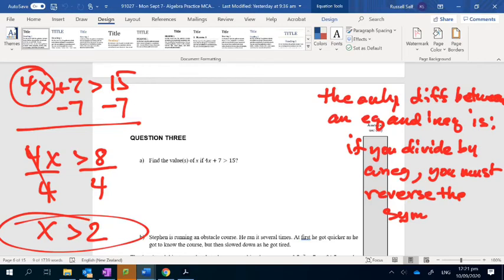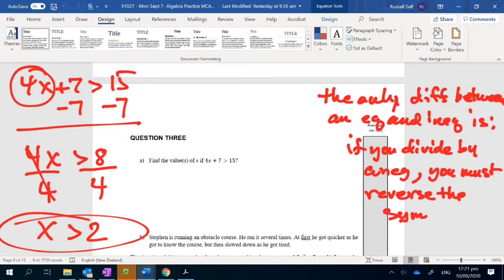When I did this question, it's definitely not how I did it. I just thought in my head, 4 times 2 is 8 plus 7 is 15, so there has to be more than 2. Yeah, which is fine, except that it's not algebra. I gave it to you because you had the right answer. I can use my discretion to give you one if you get the right answer without using algebra, using guess and check, but only one. Okay?